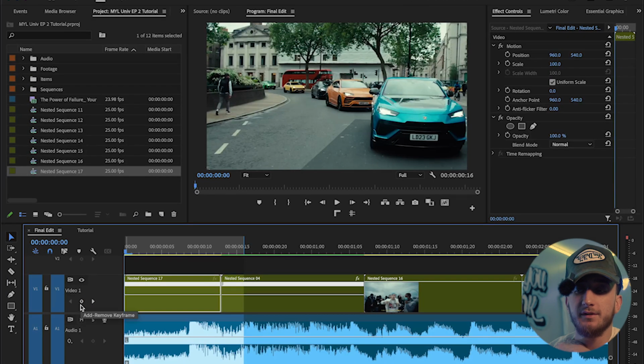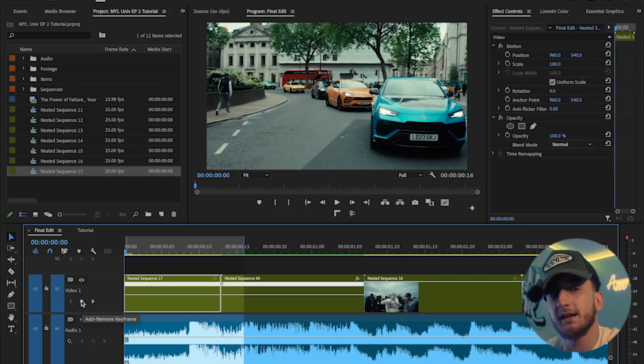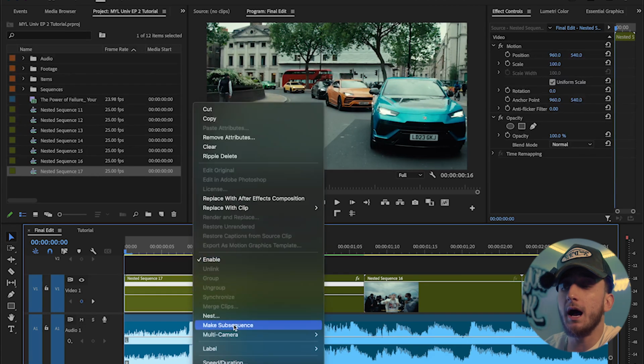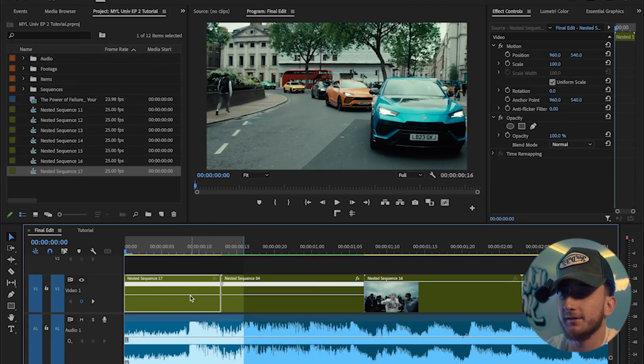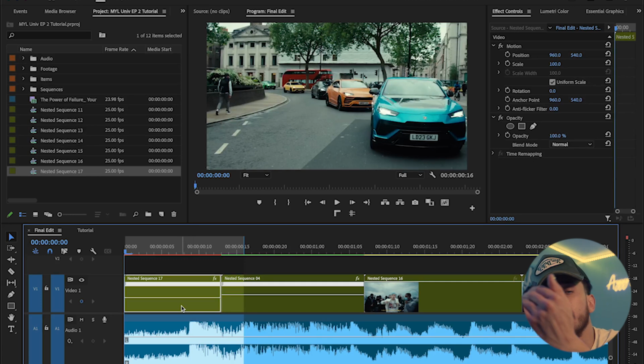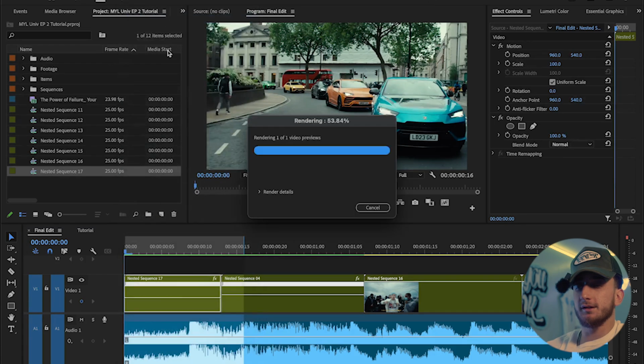And then you should have the option to have this little button come up. This is how you're going to keyframe your speed and allow it to go from slow to fast or fast to slow. What optical flow does, so it automatically starts at frame sampling. I'm going to render this. Let's put it down to like 50%. And so that's what this line does. You drag it down to slow it down. You drag it up to speed it up. Pretty self-explanatory.